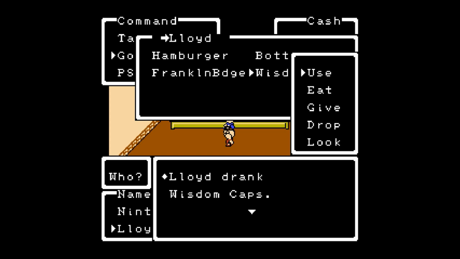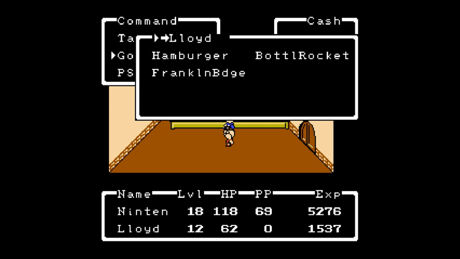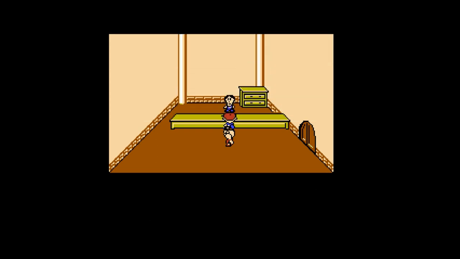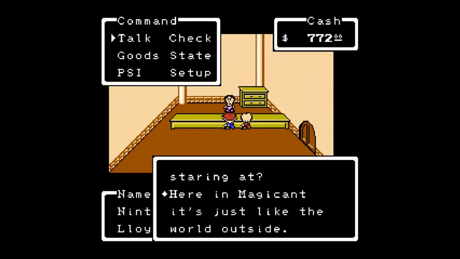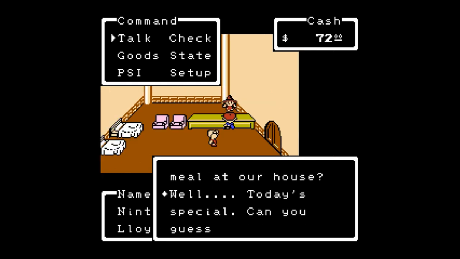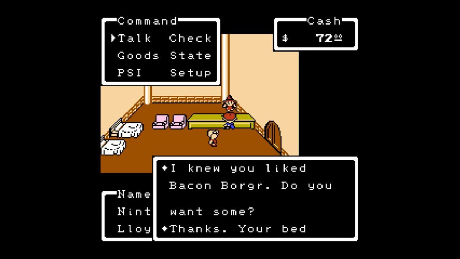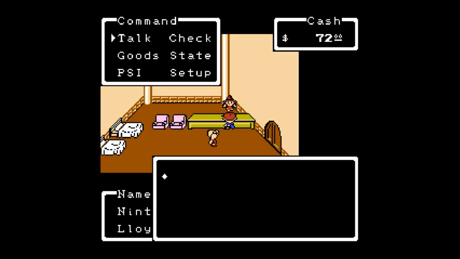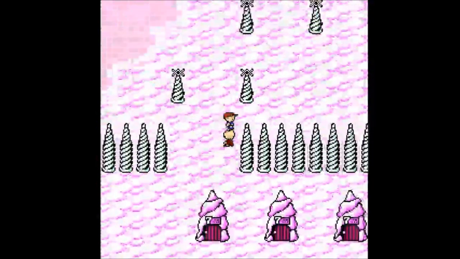Wait, let's see Ninten again. Magic coin, gold ring, boomerang. Can I get Sting in here? Let's get a fire pendant for Ninten. Oh, traveler, don't you enjoy all blah blah blah. Yes. Bacon burger? Yes. And let's go. Now let's return.